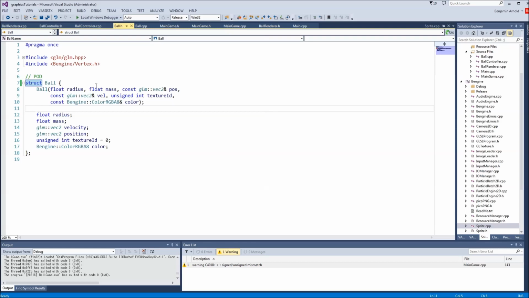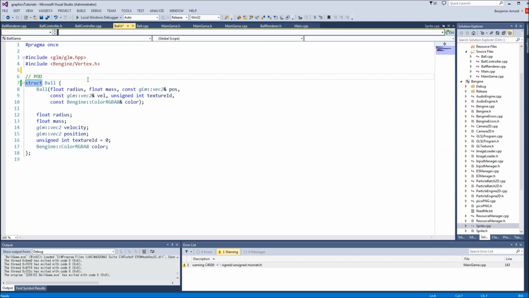In this case, for this specific architecture, which is similar to what the entity component system architecture is trying to accomplish, which we will be learning later, this is a way to just sort of decouple all the different components of your game, like rendering and the logic controller and the data. So I want to tell you guys about something that is called the single responsibility principle, SRP. This is a principle that basically says each class should have one single responsibility. You should be able to describe what it does in a single sentence. So for instance, this ball, we can say it is the data for a ball.